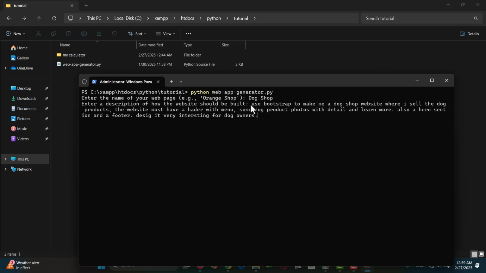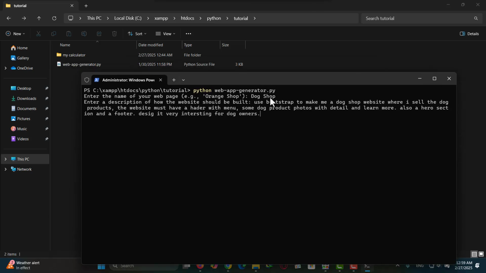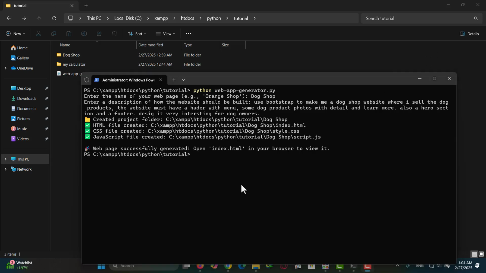This is a prompt instruction we give the AI to build us the website, and I press enter, and we have to wait a few seconds so the AI generates this website for us, this web page for us. And you do nothing, you just give the AI instruction, it will do the job for you, and then later you can modify it and see how you like it. Okay, the HTML file is created. Now let's wait for the CSS and JS. Okay, everything is created. The HTML, the CSS, and JavaScript files are all generated.